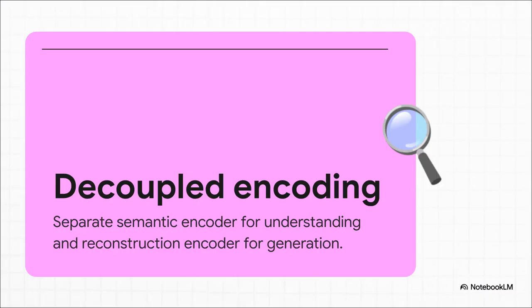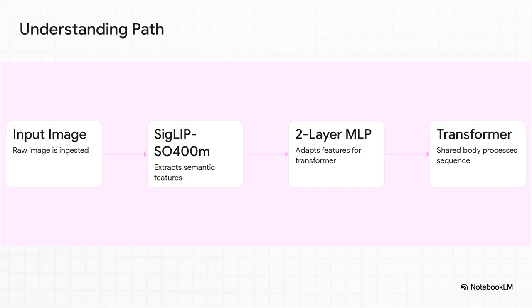DeepSeek's models, Janus and the newer Janus-Pro, propose a really radical shift in philosophy here. They basically say, stop trying to compromise. Instead, structurally separate the model's eyes and hands. The key to this decoupled encoding is that instead of one tokenizer, we use a separate one for each direction, a semantic encoder strictly for understanding, and a reconstruction encoder strictly for generation. By splitting these inputs up, we get dedicated, highly specialized tools that still manage to feed into the exact same shared transformer brain.